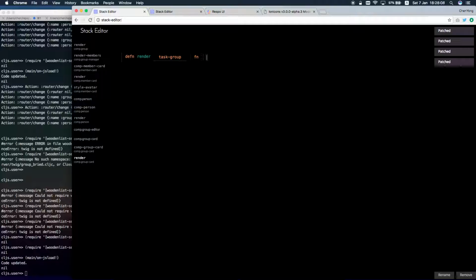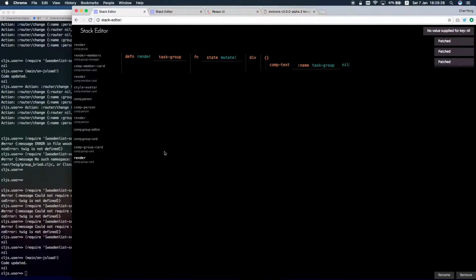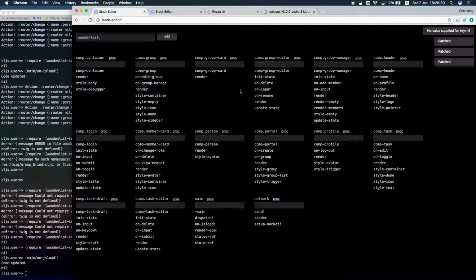Yeah. State and mute it again. Division. So I'm going to add a component text to show the name of the task group and the name. Nothing. Yeah, it's okay. And I'm going to show it in person.